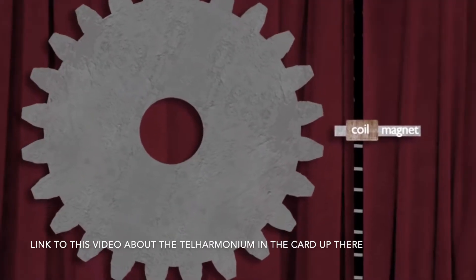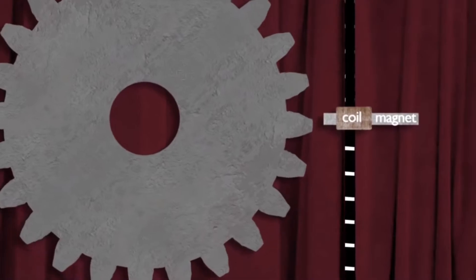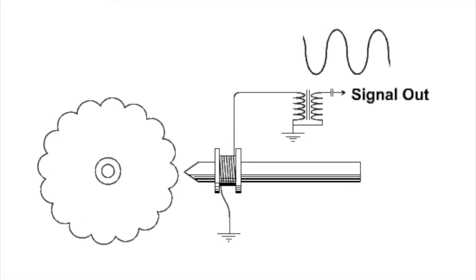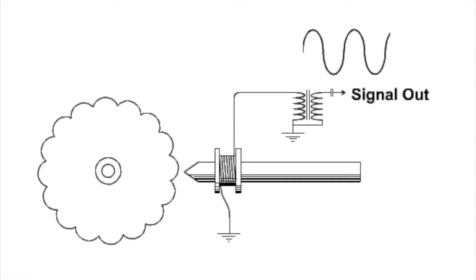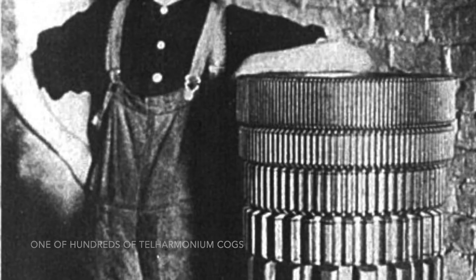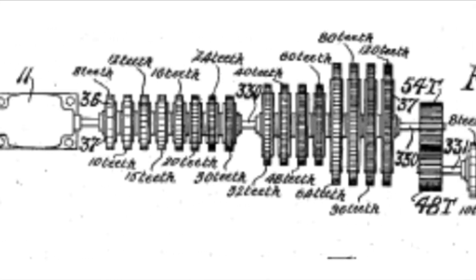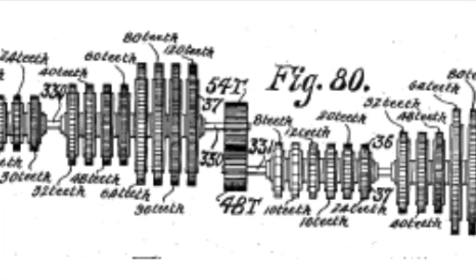The telharmonium took advantage of large gears. These gears would turn right next to a magnet with a copper wire wrapped around it, which would in turn produce an electrical charge. The size of the teeth directly corresponded to a note on the keyboard — the top of the tooth was the top of the sine wave producing the sound, and the bottom of the tooth was the bottom of the sine wave. So if somebody made a gear size for every note on the piano, you would have the first synth ever made. Look at all those gears. And on top of that, if you added different gears to represent the different timbre and harmonics of different instruments, you'd be making additive synthesis.